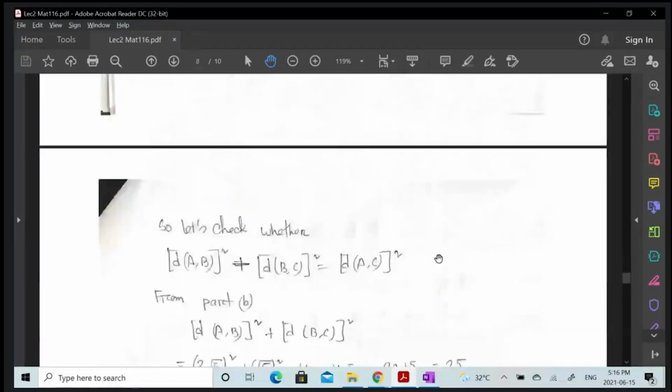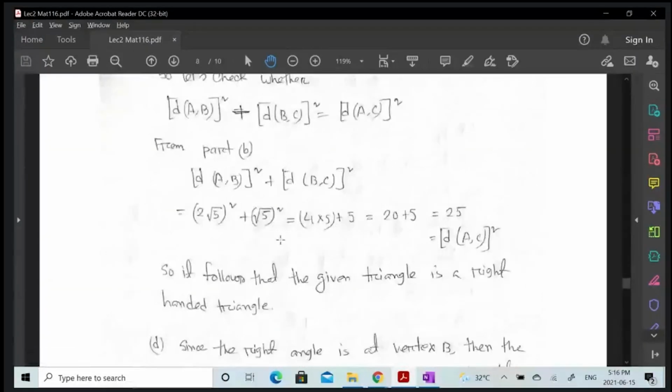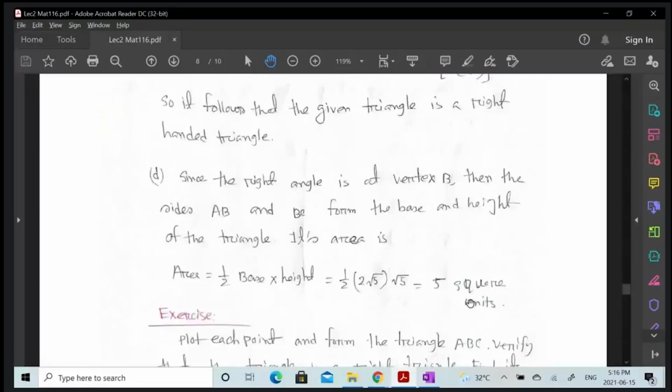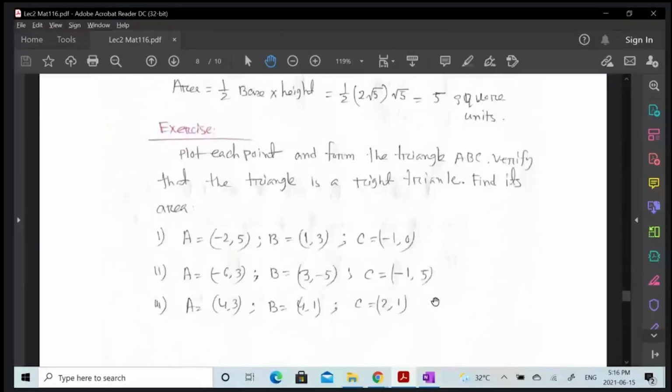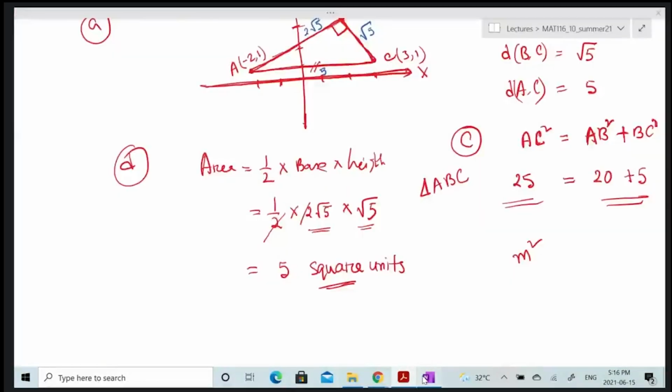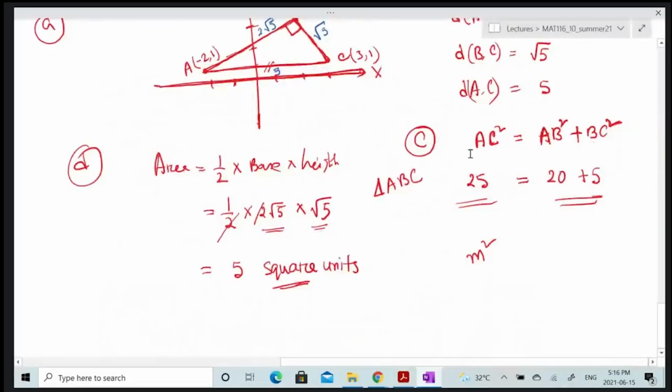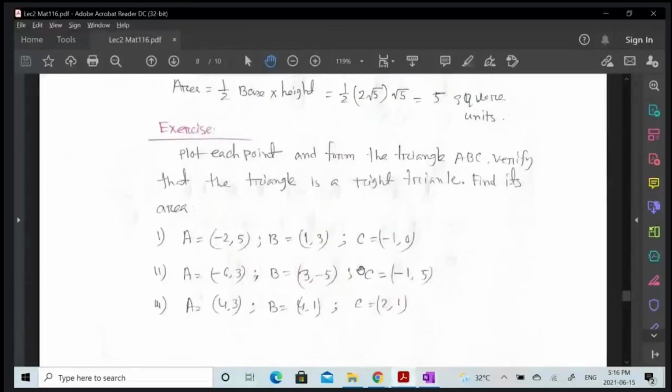And that's the problem. That's all I have shown you. This is the area, and there are 3 problems here. I should tell you, it's not always mandatory that AC should be the hypotenuse. It could also be AB, depending on the location of the points. So when you solve these 3 problems, it might happen, I'm not sure, I didn't solve them. So you guys solve them and let me know whether you got right angle triangles or not.